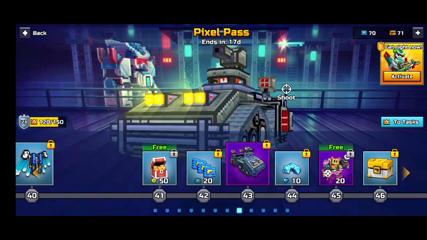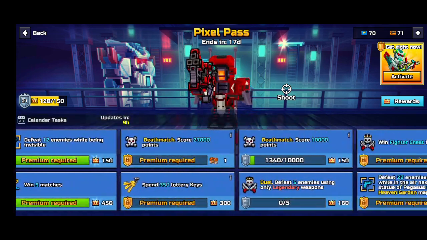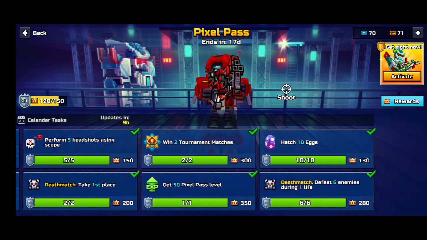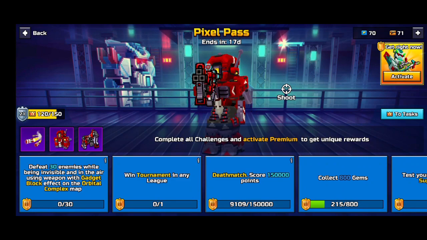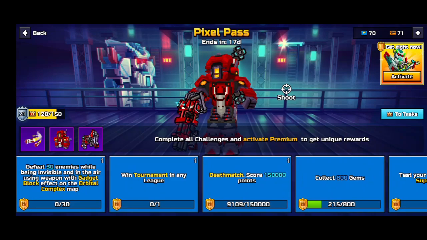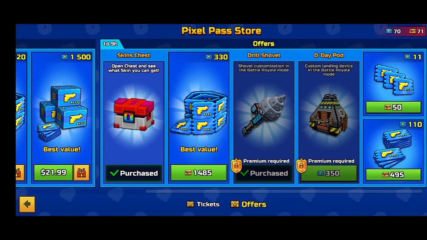Now let's check the Pixel Pass. All the rewards look exactly the same. And you know what? Maybe they didn't change any rewards. Maybe they changed a bit of tasks. Maybe. Nothing at all. Great. Maybe they changed the... Oh, they didn't do that either. That's even better. Wow, I thought there were adjustments.